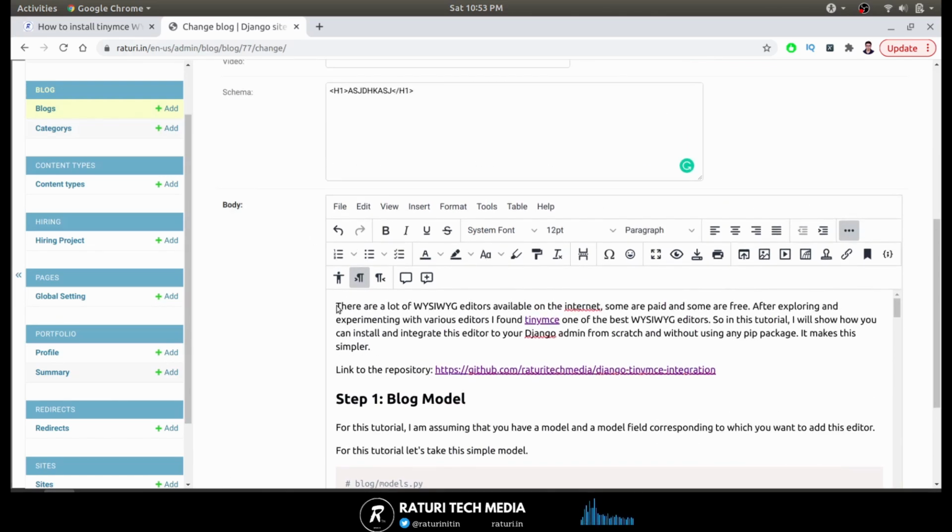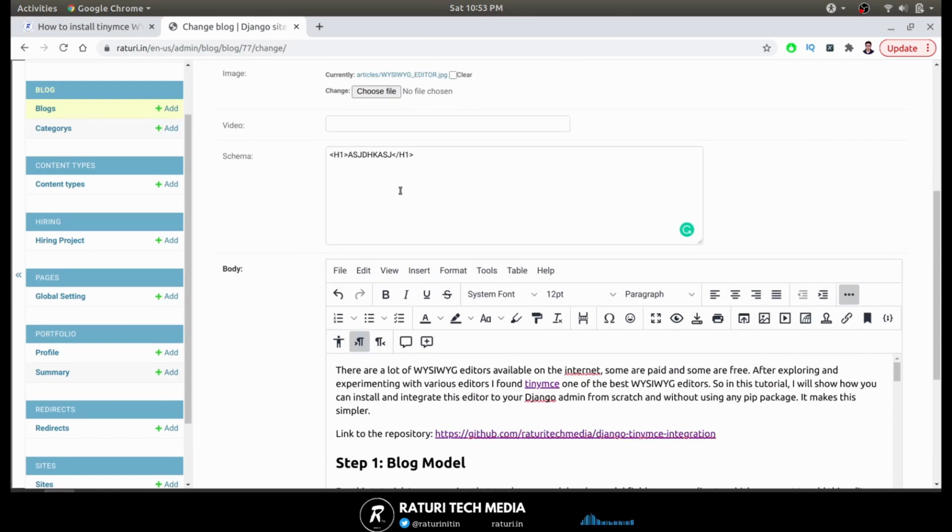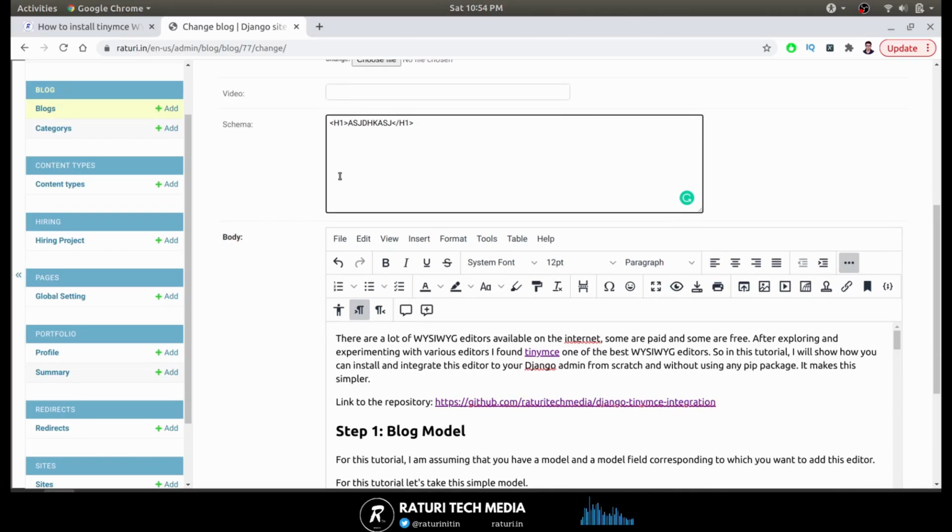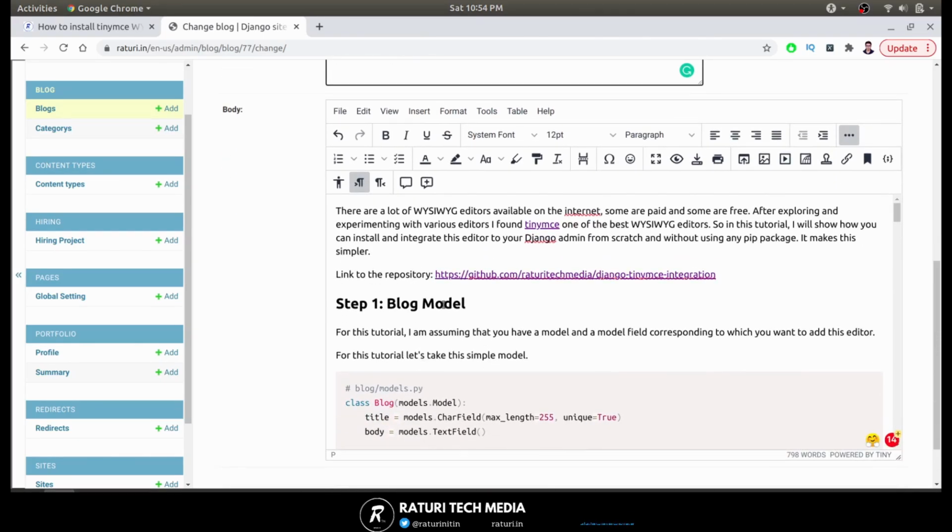Now let's say I don't want to use this and I just want to stick with the Django's inbuilt form field, which is actually a text field. So here I have to write each and every HTML tag like h1, p, but this is a lot of work and this is not easy for me. This will consume much time. So I use this here because here I can just simply write something and then select it and click on h2 tag, and behind this is an actual HTML h2 element. So this makes the work faster.